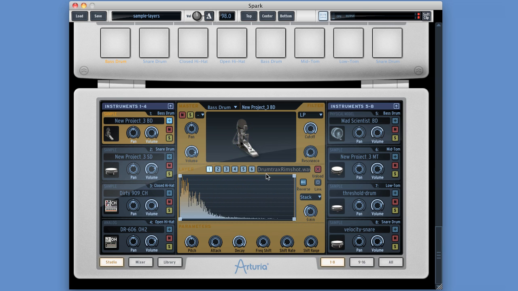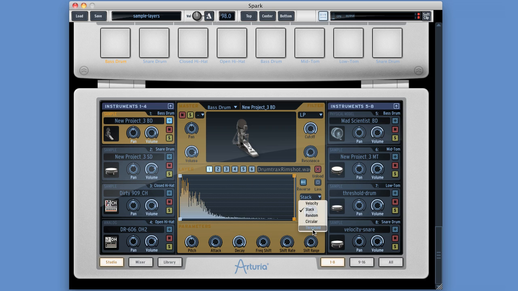But there's no way to audition samples from here. Okay. So that's it. That's how easy it is to import a sample and to build a layered sound. Okay. And if we're doing layered sounds, we use stack to make them all play at once. Okay. And that's really it.